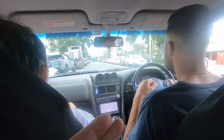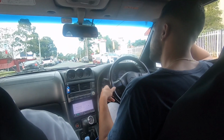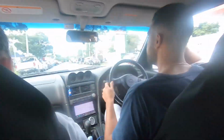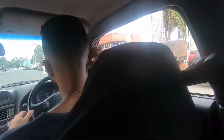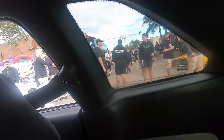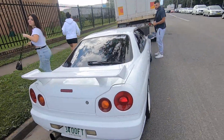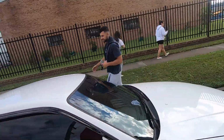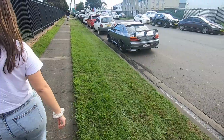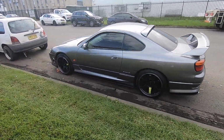We've legit been doing laps and there's no parking, because it's actually so full. There's literally nowhere to go. Everywhere's no stopping. Did you just get my head at a bad angle? Probably did, sorry. But it's actually packed, eh? Look at this, it's full. Nah, we've got this park at the end. Alright, so we've got parking behind this big truck, so nice and safe. But we're all the way around the corner, and there's no stopping everywhere. This thing's clean. Very nice. Oh, it's got the extensions that I want.